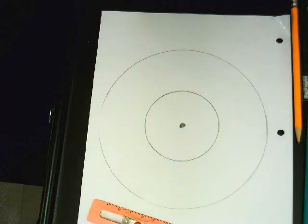Do I do the one on the very edge? Which circle do I do? The one that reaches the 9. I did my circle. Yes. With what? Where do you put the 9 centimeters? Centimeters. There's no 9 inches on there. Brianna, stop. There's only one 9 on the ruler, which is centimeters.